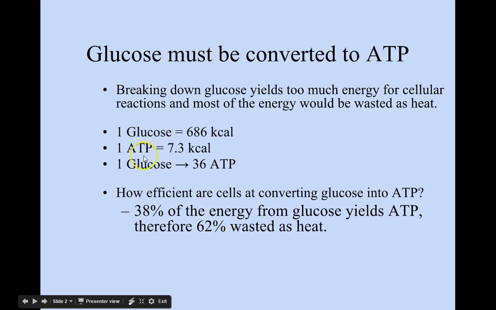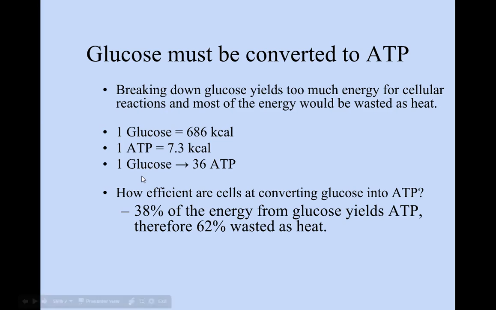So we have to use many different chemical steps in order to make ATP. And for every ATP molecule, we only get 7.3 kilocalories. So it seems like, why couldn't we just use glucose to get our energy instead of ATP? Well, cells aren't able to process this large complex molecule, whereas ATP becomes a good donor molecule of phosphates to drop off energy to our cells so our cells can do their work.